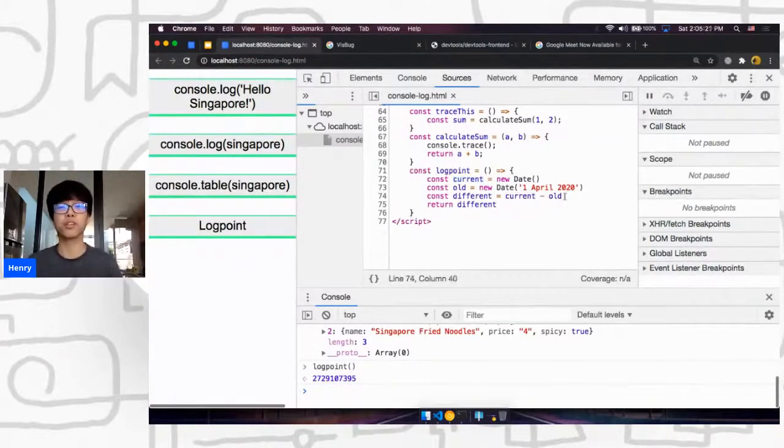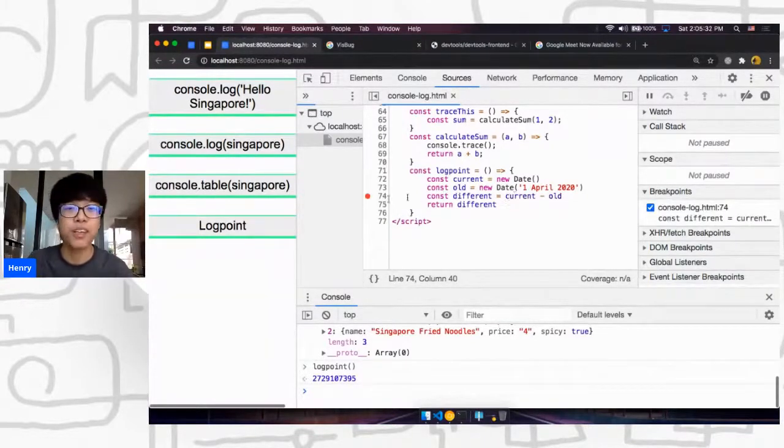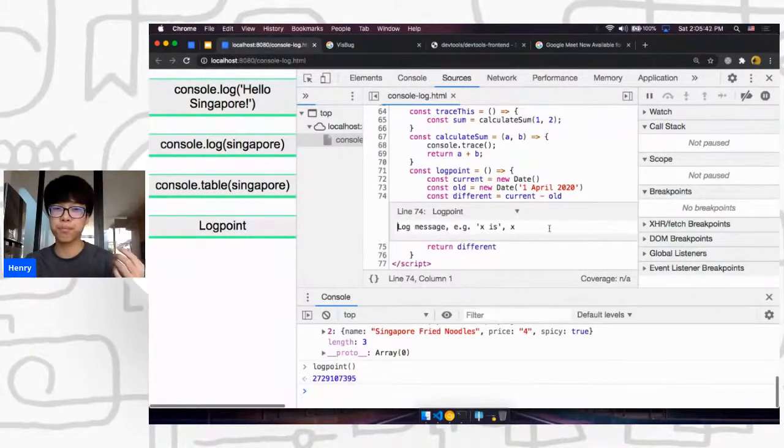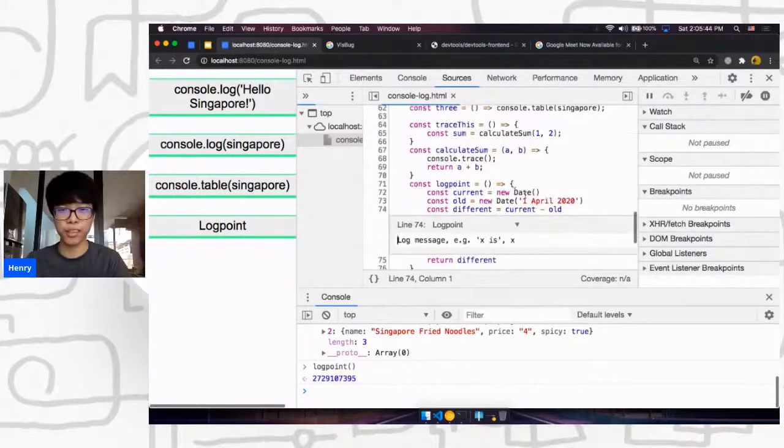So usually what you need to do is you just go back to the code and modify the code and change that console log current and you get the result. But you don't need to do that. So what I need to do is right here we have the current, right? So what I can do is I can right click on the line, then I can add log point. It's exactly like console log. So right now I don't know what is the value of current, right? Instead of using console log current, what I can do is I just type current, just current. So we know the value of current.